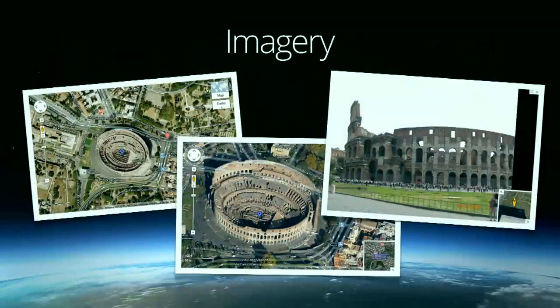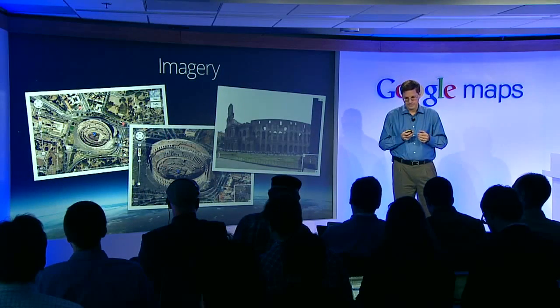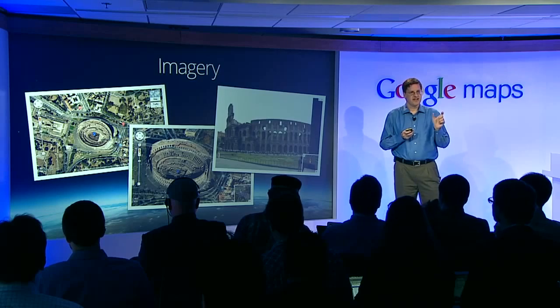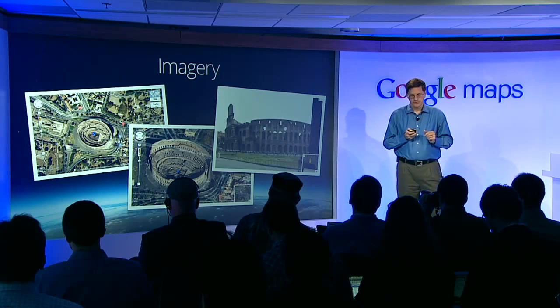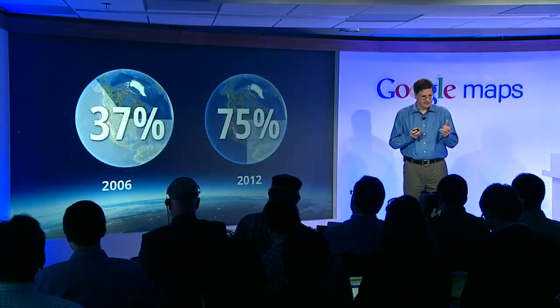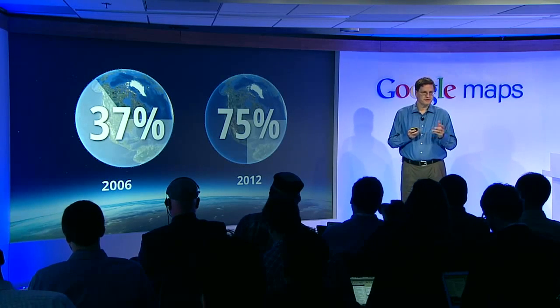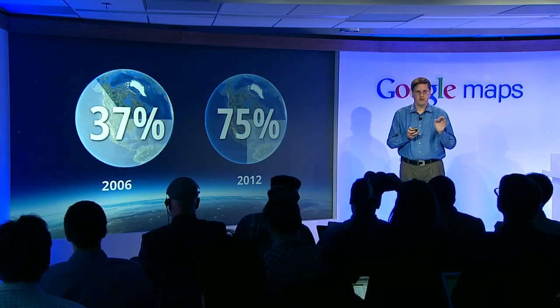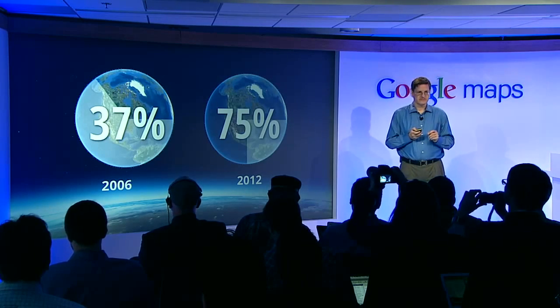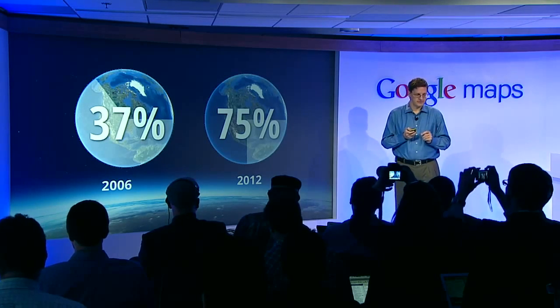But on the imagery side, things continued. So in 2006, after we had launched Google Earth, we had much of that imagery that Larry had bought from Digital Globe. But today, that same amount of data is launched every two weeks onto both Google Earth and Google Maps. In 2006, 37% of the world was covered with high-resolution imagery, and today, 75% of all people in the world can see their house in high resolution.